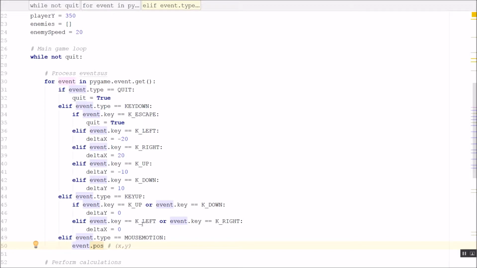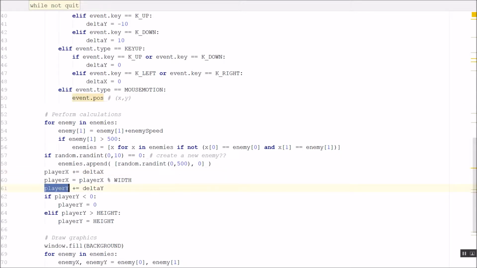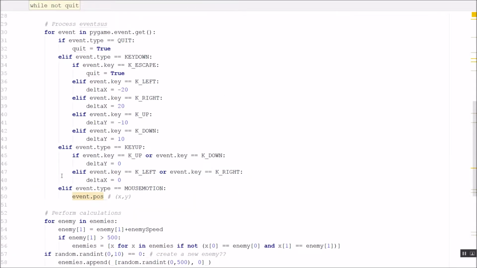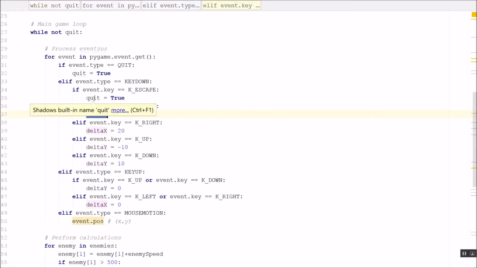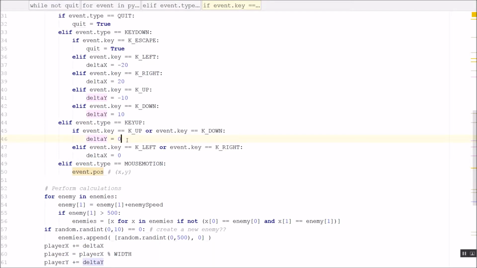Dead easy. So all I want to do is I have a player X and a player Y variable that indicate where I want my player to be. You can see here in the code that it changes on the basis of this delta X, delta Y. So delta just means change of. How much I want my X to change every frame, how much I want my Y to change every frame. And those are currently set here by the keyboard, my left, right, up, down arrows, when I'm setting them to a value, and then I'm zeroing them when I let go of the keys. So I can actually ignore the deltas because if I'm not using the keys, then they're just going to be set to 0. And I can just assign player X, player Y to be what this pos returns. And that should actually be it.